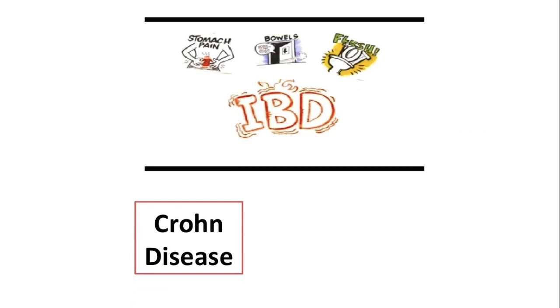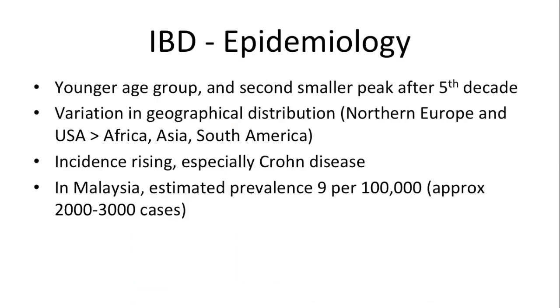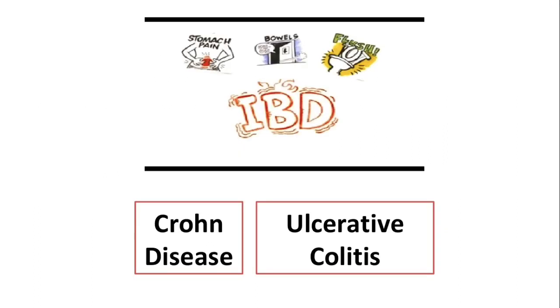umbrella, which are Crohn's disease and ulcerative colitis. Some of their features overlap, while there are some features that are distinct enough to allow distinction between these two entities. We will also highlight some salient features and pertinent differences between the two entities that allow their distinction from one another.